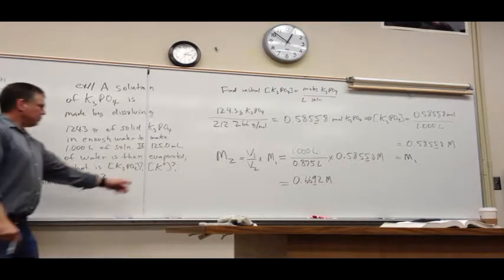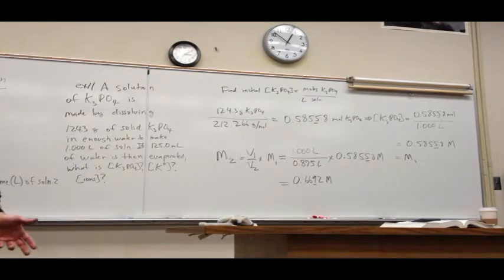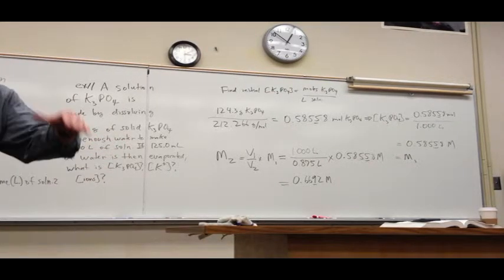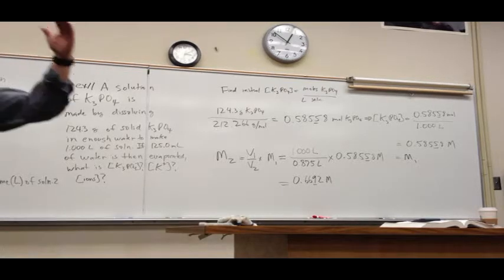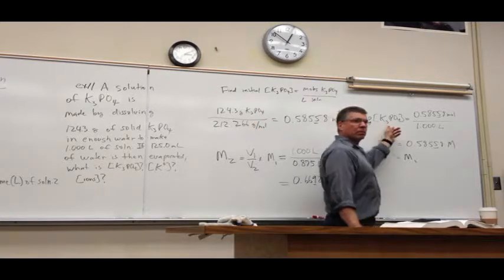Now, how about the concentration of potassium ion? What do you know about potassium phosphate? Soluble or insoluble? Soluble, right? Yes. It's soluble because if potassium, sodium, lithium, or ammonium is the cation, it doesn't matter what the anion is, it's soluble. There's a rule about phosphate, but it's trumped by the rule for potassium. So we know that this is soluble.